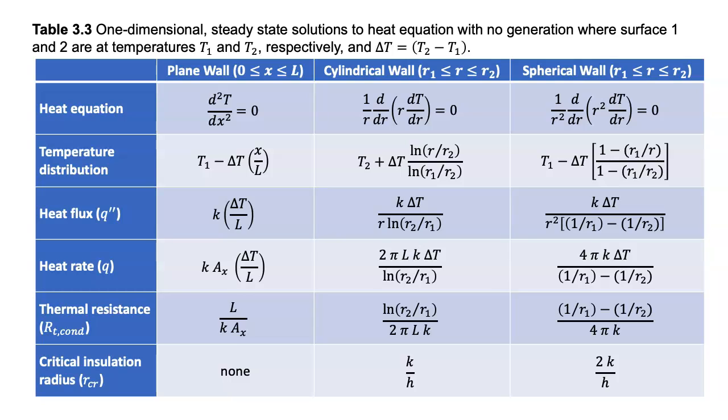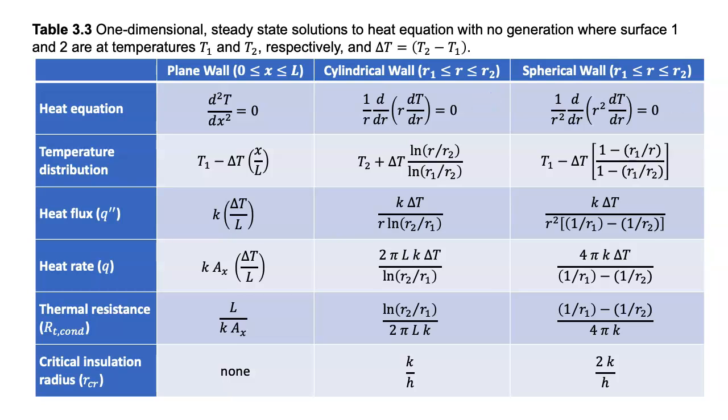Finally, we will look at a table that summarizes the equations used to solve this problem for a plane wall. The table also includes the equations needed for cylindrical and spherical walls. For the row with the heat equation in the plane wall column, we see the version that we derived for Part B for steady, one-dimensional conduction in the x direction with no internal heat generation. For one-dimensional conduction in the radial direction for cylindrical and spherical walls, the heat equation is just a little more complicated because it accounts for the changing area with radius.